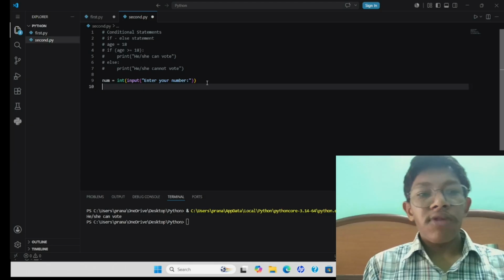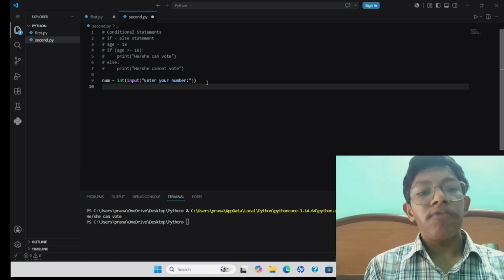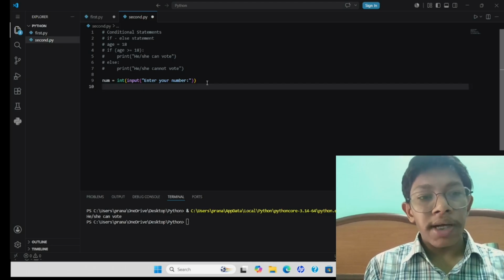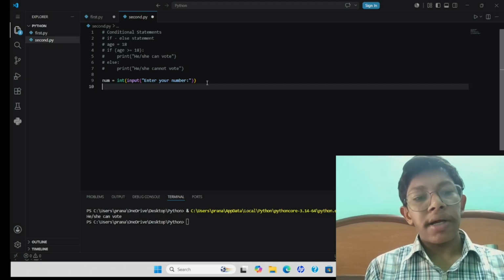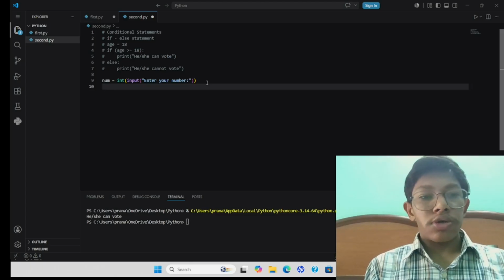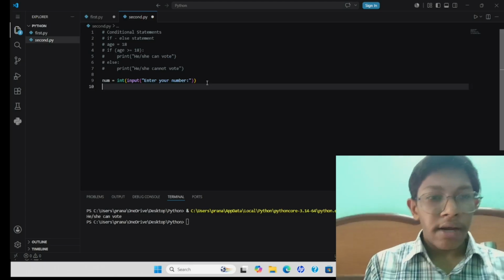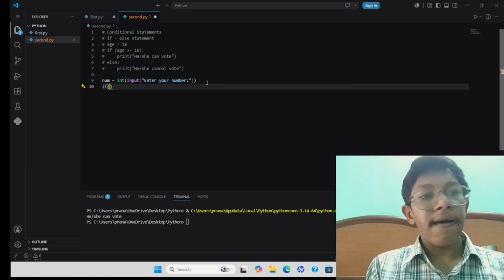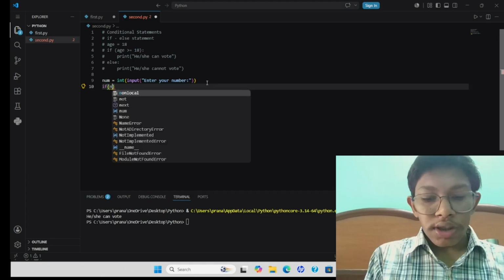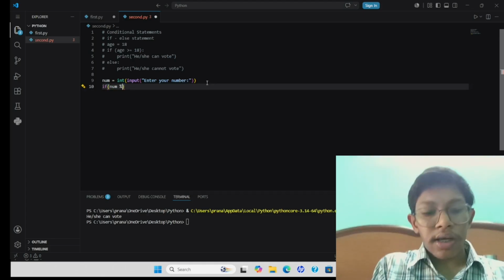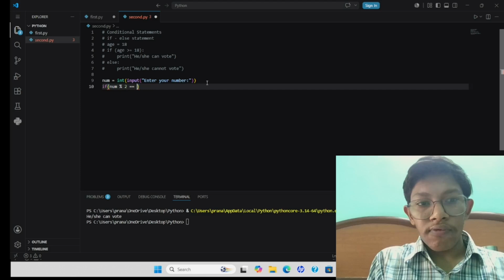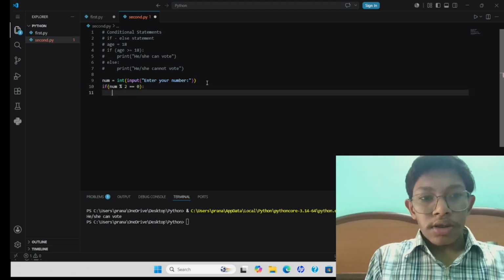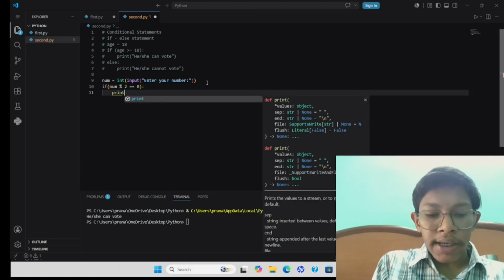And if we have to find whether a given number is odd or even, it should be completely divisible by 2 and give the remainder 0, so that it is called an even number. And for that, we will first use our keyword if, which suggests that we are checking a condition. And we would be checking if the number is giving 0 when divided by 2. So if it is giving 0, we will print even.